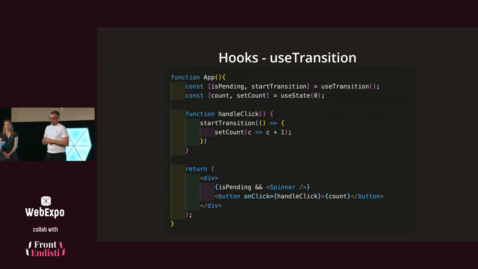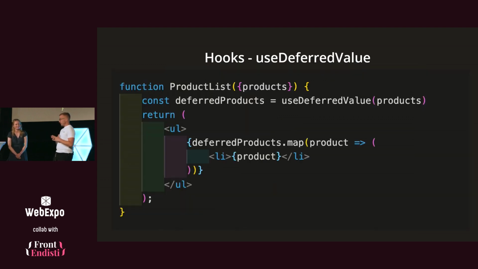Here we are using the button with the handleClick handler, so we can see how we are marking the setCount in the startTransition. In this case, once you click on the button, the rest of the application can render easily and faster, and this won't happen for the marked update itself because it will be marked as lower priority. And if we go to the next slide, we can see how it is done with useDeferredValue.